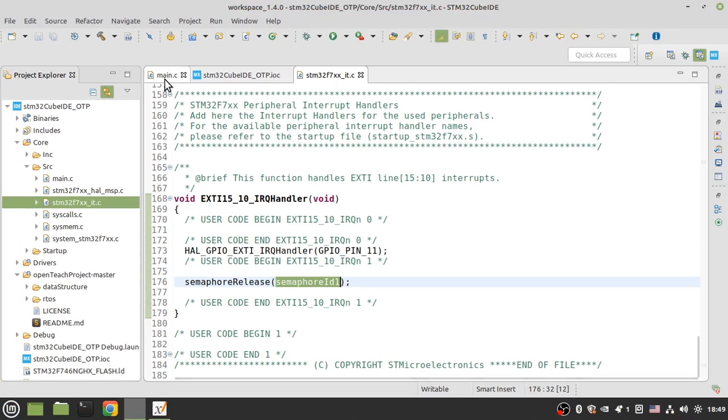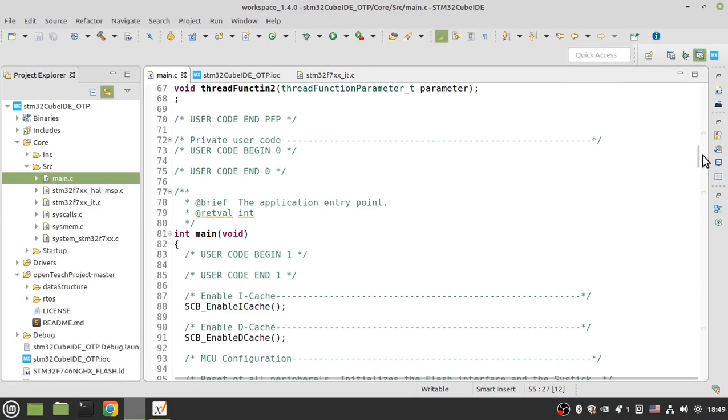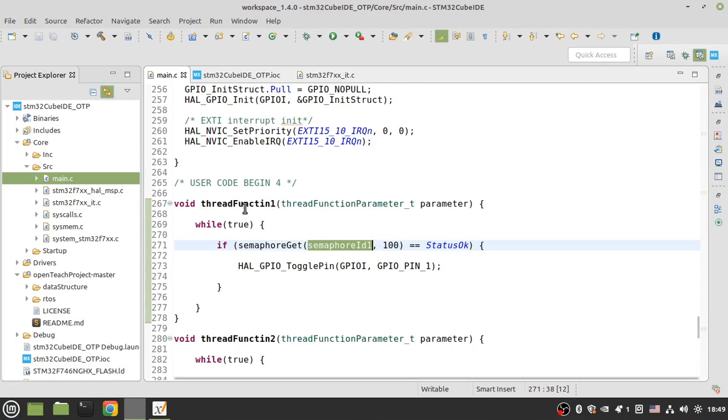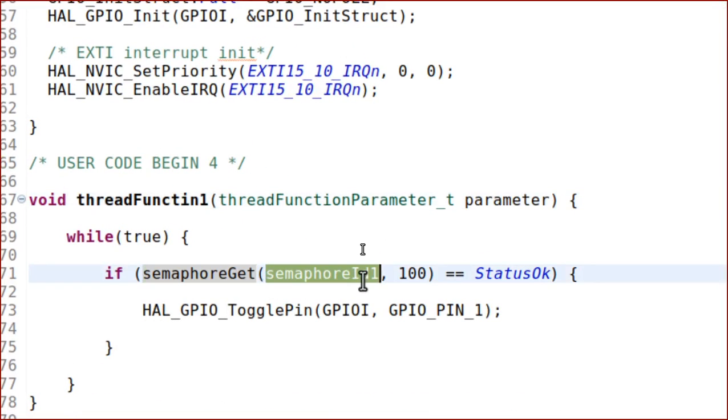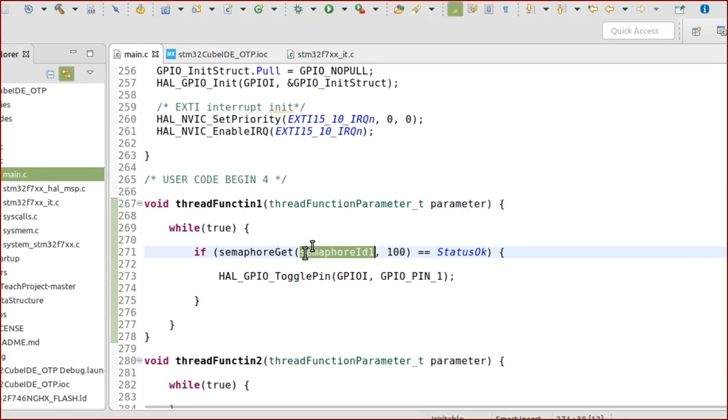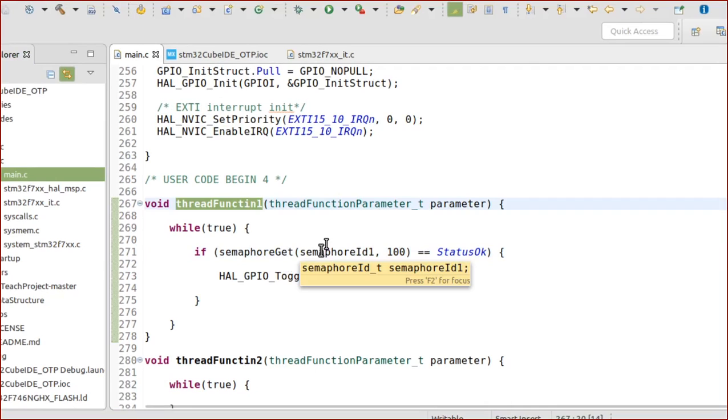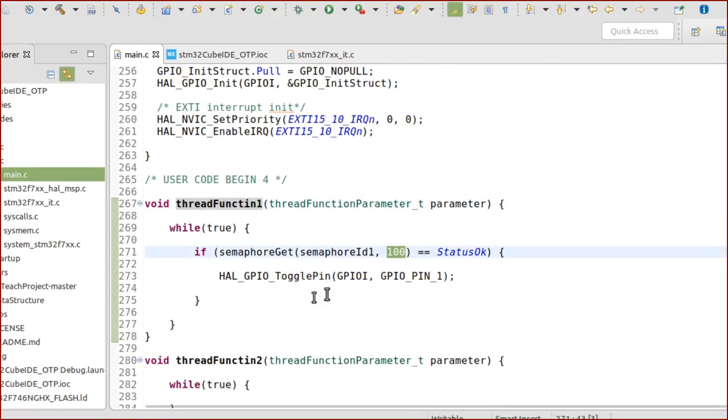But how? After starting the code, the RTOS runs thread function 1. In thread function 1, this thread wants to get this semaphore, but the initial value is 0. Since the initial value is 0, the operating system puts thread 1 in the wait list, and every 100 milliseconds it tries to get this semaphore.